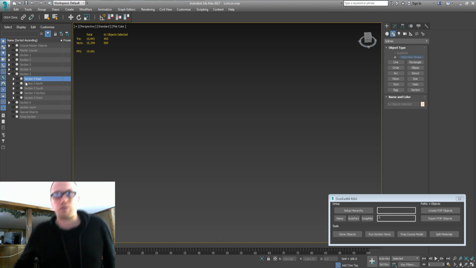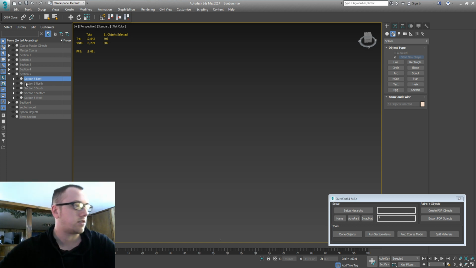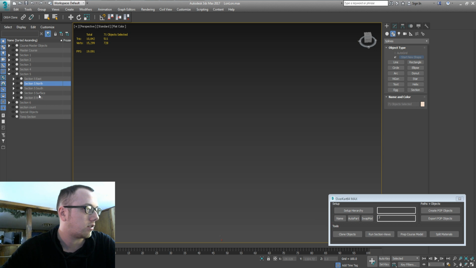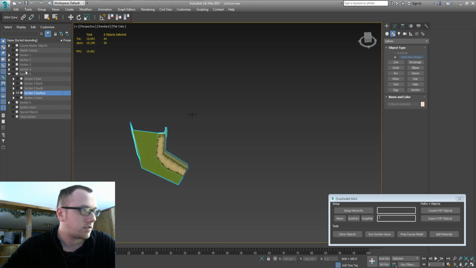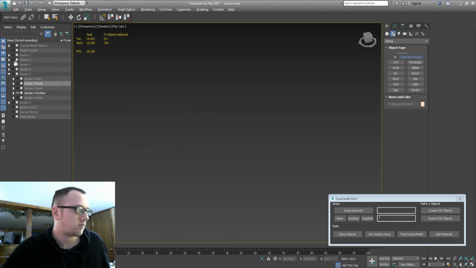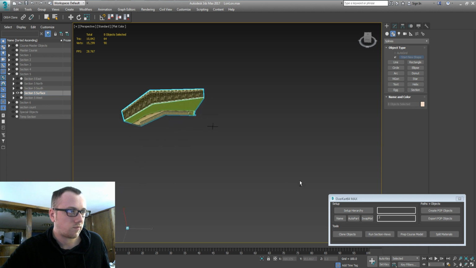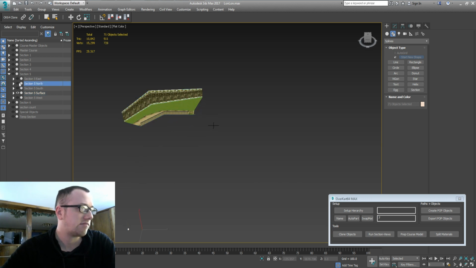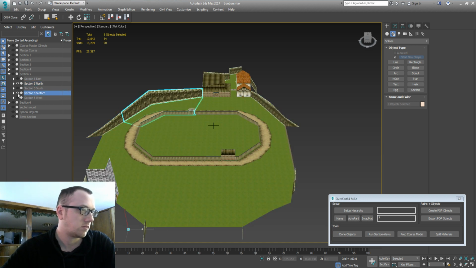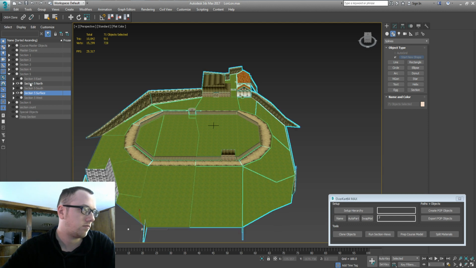So just about finished here, going through all these section views, double checking them all, making sure they all look good. Section 5 is this last bit here, looking north. I'm sorry. There we go, jeez. North is good.